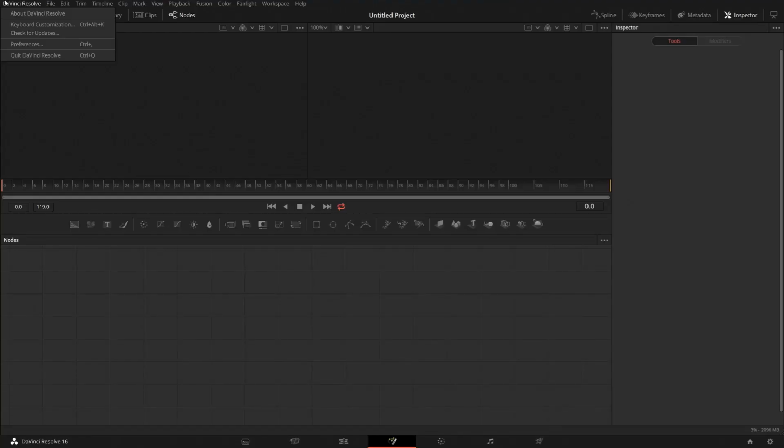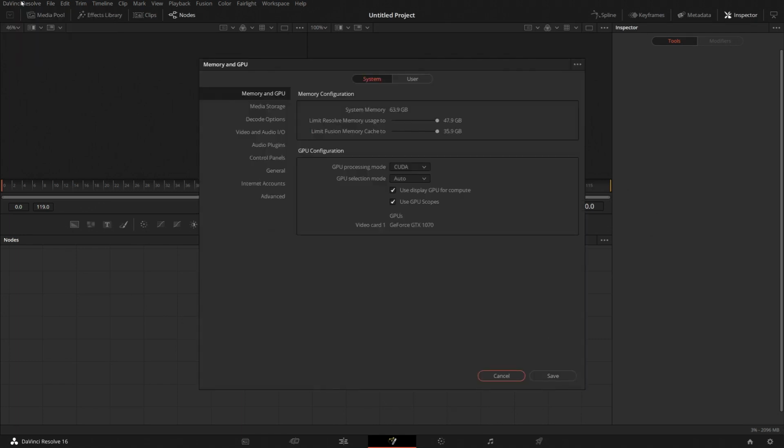From a Fusion perspective, one thing I would recommend checking is your RAM usage. Under Preferences in DaVinci Resolve, you have memory and GPU. And you have a setting for limit Resolve memory usage and limit Fusion cache. Now, the Fusion cache is always much lower than the Resolve cache, and actually it's more than 10 GB lower, at least on my installation, in what I can set here.